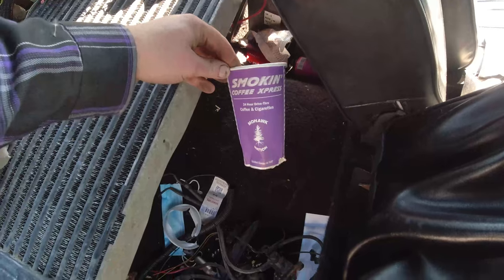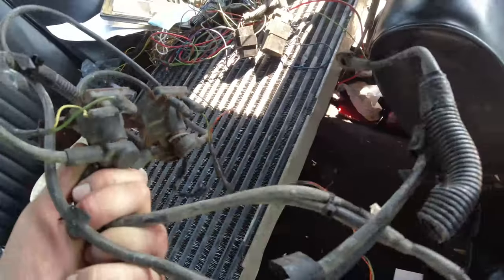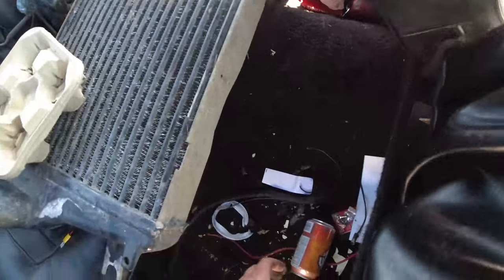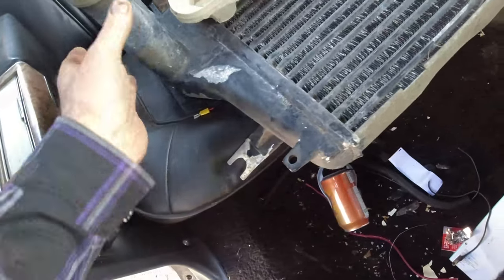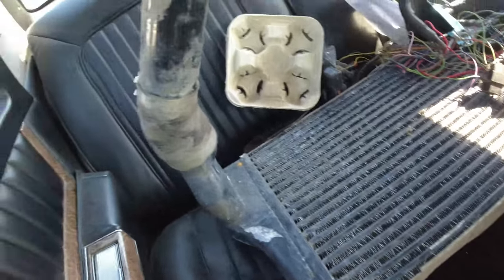Ashtray. Yep, that's where the car came from. That explains everything. Well, that'd be handy to have on the windshield. It's Cummins stuff. Those are the relays for the intake heater, hence why it was a little hard to start. Here's the factory intercooler for the Cummins.